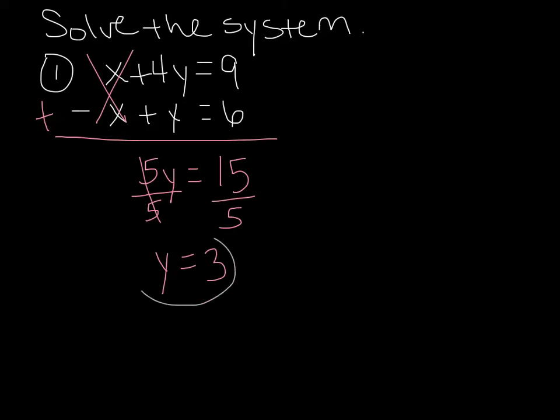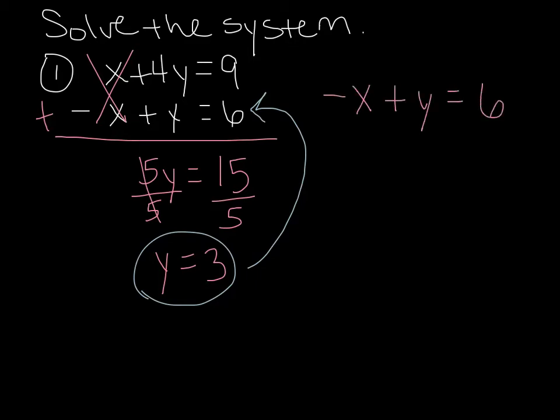Okay, so remember then once you have your y equals 3, that's not done. I have to plug that back into one of the equations. Does it matter which one I plug it into? No, it doesn't. I just try to figure out which one looks maybe easier. It really doesn't matter. I'm going to actually plug it into the bottom one. So that one is negative x plus y equals 6. Okay, so we're substituting 3 in for y. So we get negative x plus, instead of y, I have a 3 equals 6.